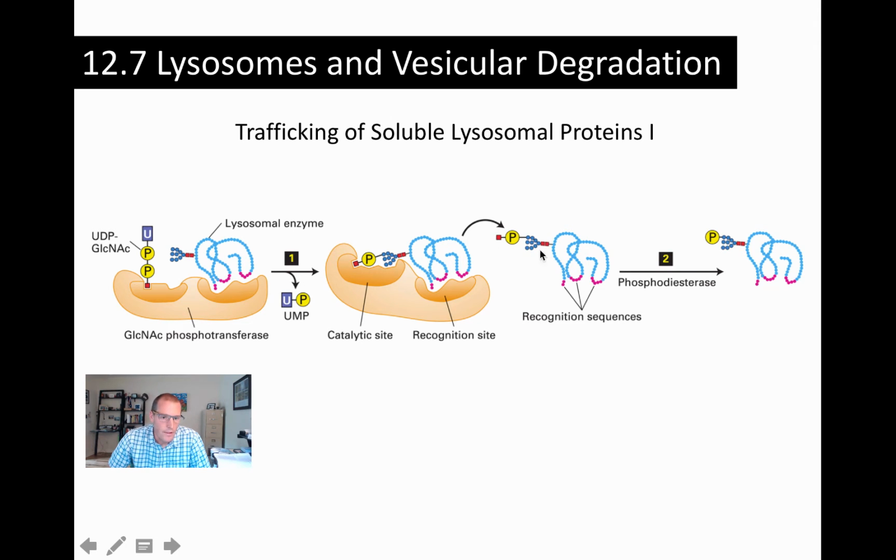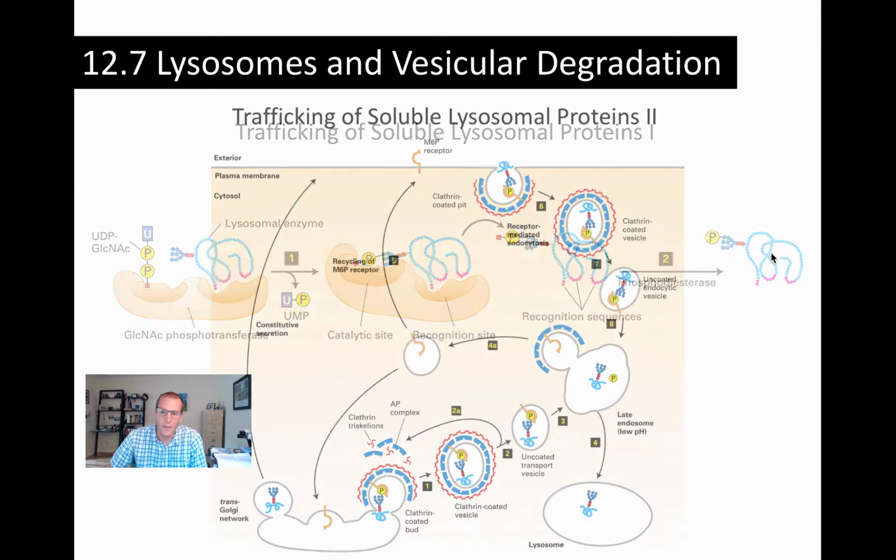Then there is an enzyme. So there is the oligosaccharide of the lysosomal protein with the phosphate added to the 6-carbon, and there's the N-acetylglucosamine. And so there's an enzyme called phosphodiesterase, and that removes the N-acetylglucosamine, that's the little red square there, to leave phosphorylated mannose 6. So that is mannose, that little hexagon there, that little blue one on the end, that is mannose 6-phosphate, and that mannose 6-phosphate there is what will target this lysosomal protein ultimately to the lysosome. So let's take a look at that process.